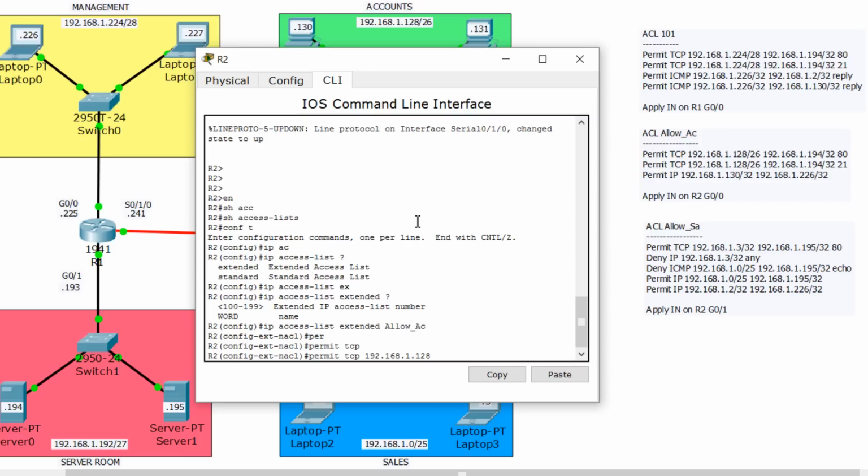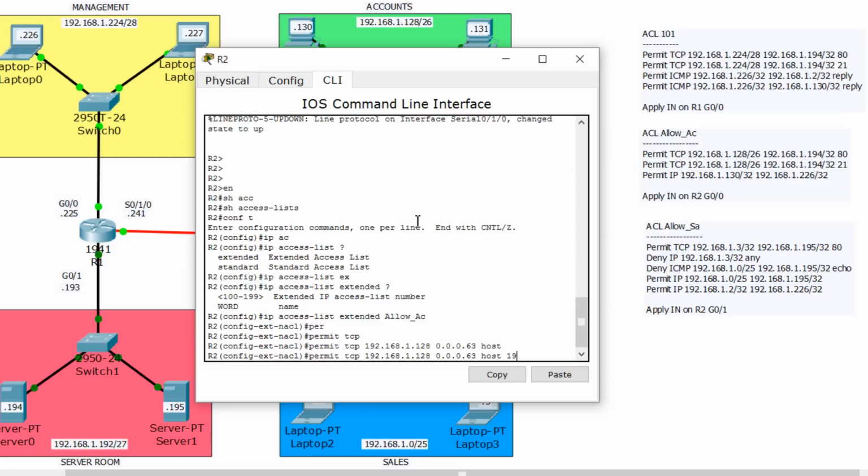I go into a subcommand, and then I say permit TCP 192.168.1.128, right? 128, and it is /26. That means 2 bits are borrowed. If 1 bit is borrowed, the block size is 128. 2 bit borrow, the block size is 64. So wildcard mask is 0.0.0.63. If you don't want to do this method, you can very well do the other method where you look at the last octet of the subnet mask, and subtract the subnet mask from 255.255.255.255, and then you will get your wildcard mask. So whichever way you're comfortable with, please use that.